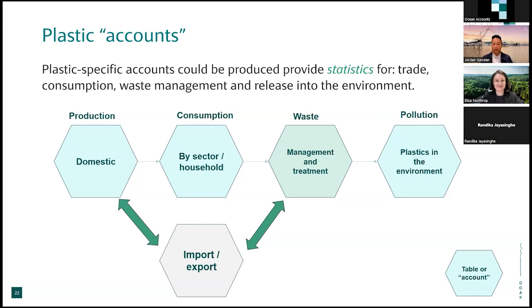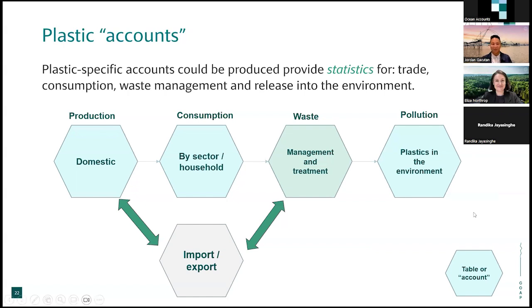So we could have accounts specifically for production in the domestic sense, consumption by sector and household, the waste generation, and then its subsequent management and treatment, and also the pollution in terms of plastics within the environment. And across this is also imports and exports. So imagine having a modular structure where you can have different buckets, so to say, of accounts which you can incorporate plastics data.